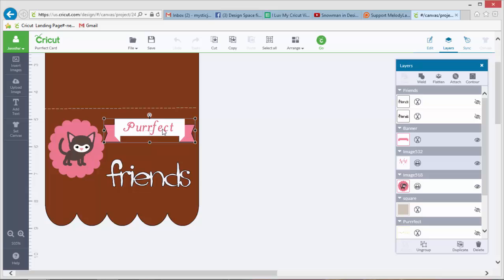But here you can see where I had my perfect banner, the one we just created. This here was a scalloped circle. I did a search in the image library for scalloped circle, and the kitty I did a search for kitty. Again, I did the same thing as I did with the banner. I resized, positioned my kitty in the scallop circle, and then I grouped them together and I did a flatten. And it printed out on my cardstock, and my Cricut Explorer cut it.